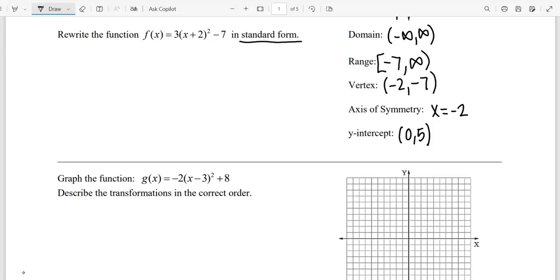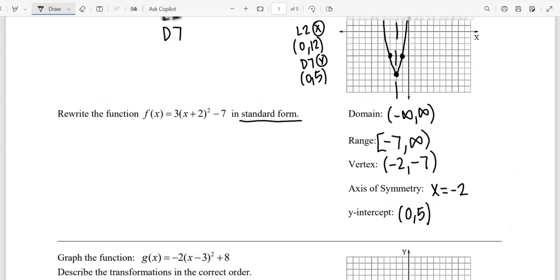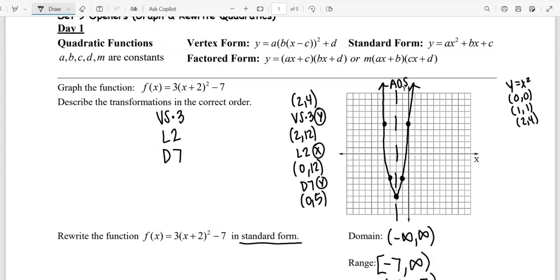Ax squared plus b. Oh wait, you said ax plus by equals c. What kind of function is that? A linear function. We want standard form for quadratics. Where'd you get that? Yeah, the top of your paper. It's right there. Okay. What does standard form not have that our function has?